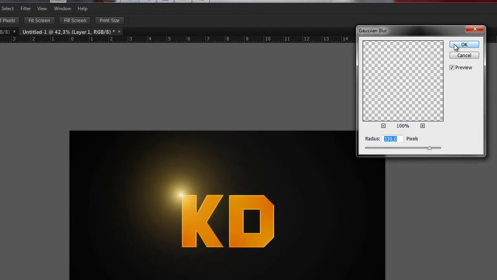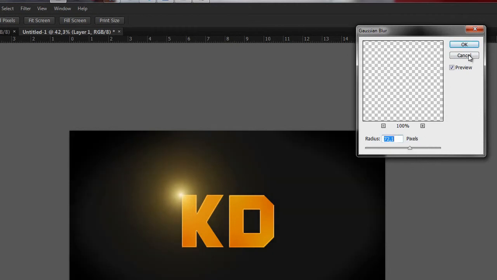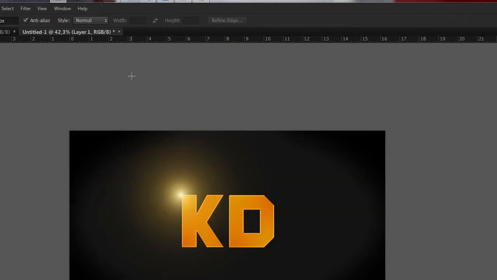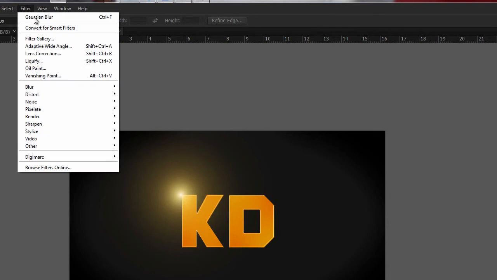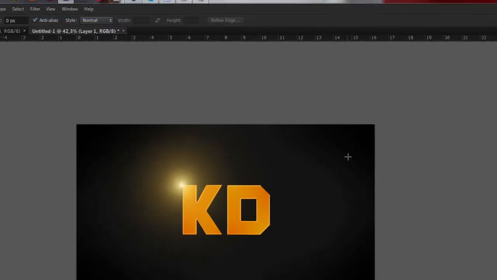If you have the previous versions, like CS4 or something like that, you cannot scale this radius up as much. So you just have to do like that, and then press Ctrl F or press this one to do that again and again and again.